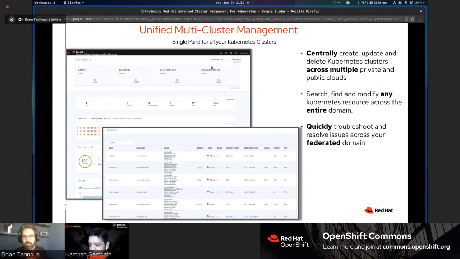Whenever you have the complexity of multiple clusters, where did I deploy this thing? Where does it go? We need to make sure that we have the ability to easily find that. And ACM does give us that ability. That's pretty neat, right? Once you have deployments that are that complex across these multiple clusters, you need to be able to find things quickly, and ACM does that for us. One of the other things is we have the ability to quickly troubleshoot some of the issues across the domain of clusters, right? And we'll see some of that in the demo.